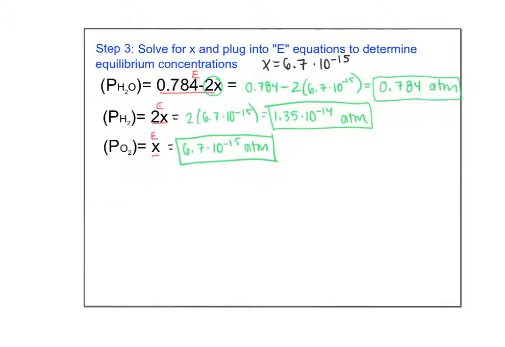We have our answers here. I should be able to plug them into my K expression and get the same answer for K that was given to me in the problem. So you should always be able to know if your answer is correct because it should match the given K in the problem.